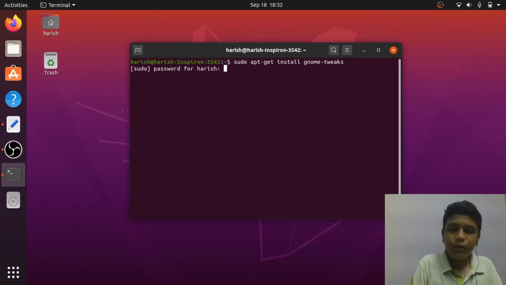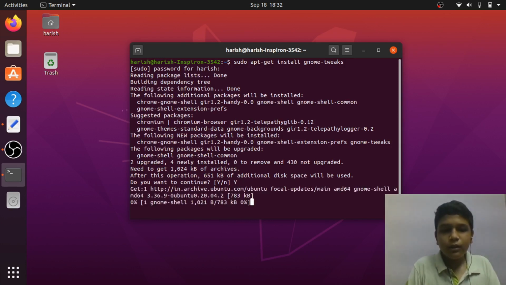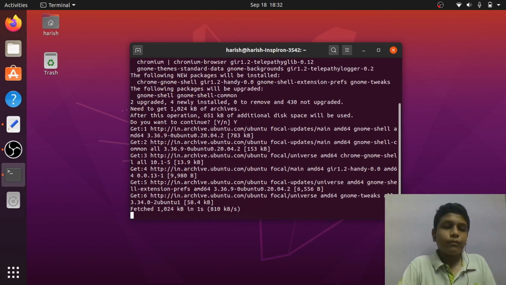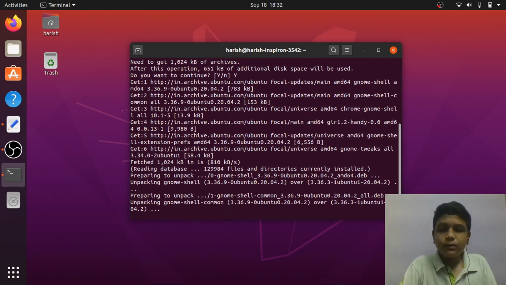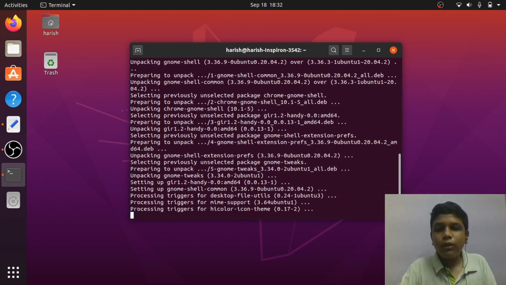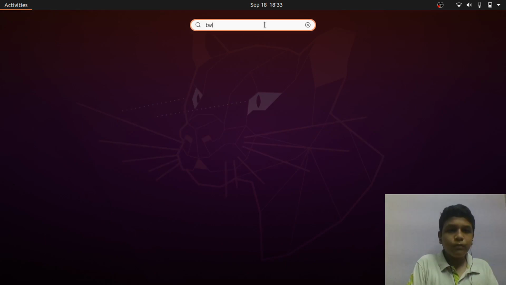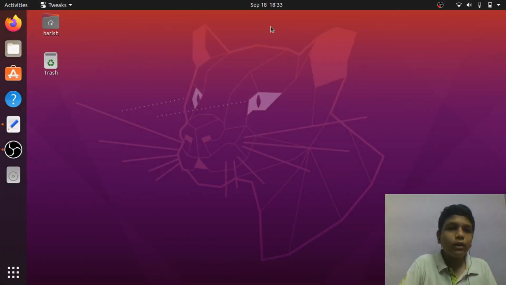Enter your password, give it yes, and it will install the app for us. So we have installed GNOME Tweaks. Now we will close the terminal. Yes, we have got it.